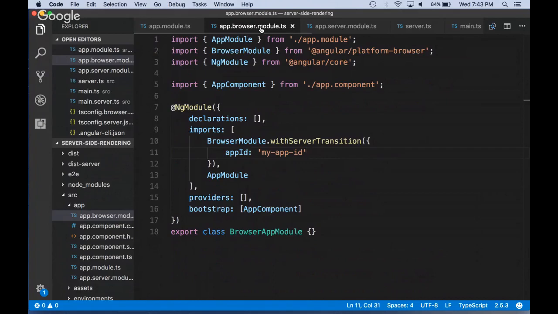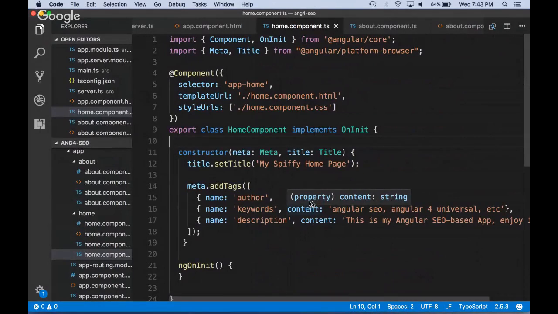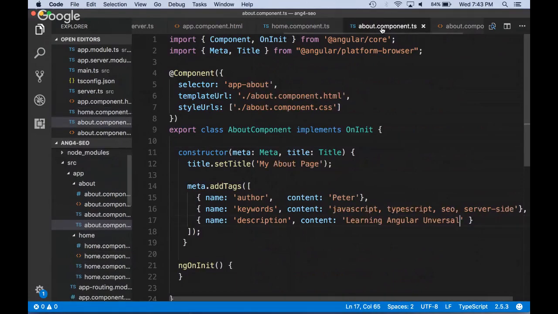I wanted to get across that Angular Universal and server-side rendering sometimes seem more complicated, but it's a pretty low bar to entry, especially for smaller apps. And then I just want to show you the small app I did. It's a different app, with just two components, the home and about pages. The main thing is you have a title and some meta tags, and that's really what you want the search engines to be calling for. The home page has some title and keywords. About is the same, with a different title and different keywords.